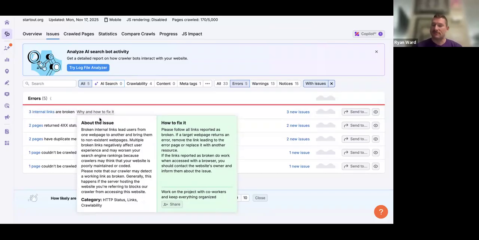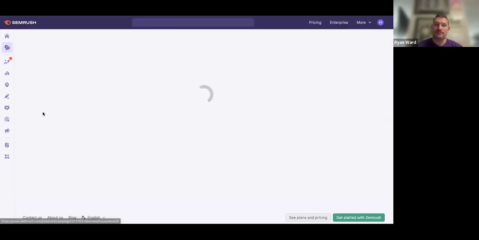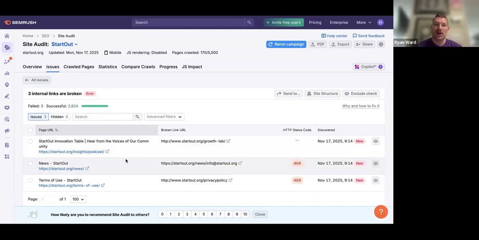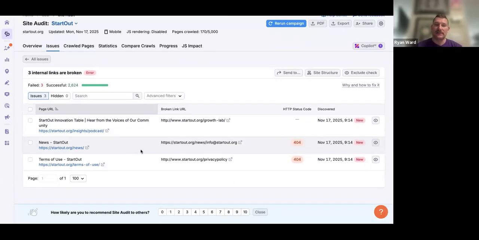They'll explain the issue and how to fix it. When you click into these errors, it will give you more details on where the links are located, where they're broken, and what the status code is that's being shown. So it gives you further detail, explains how to fix it, etc.